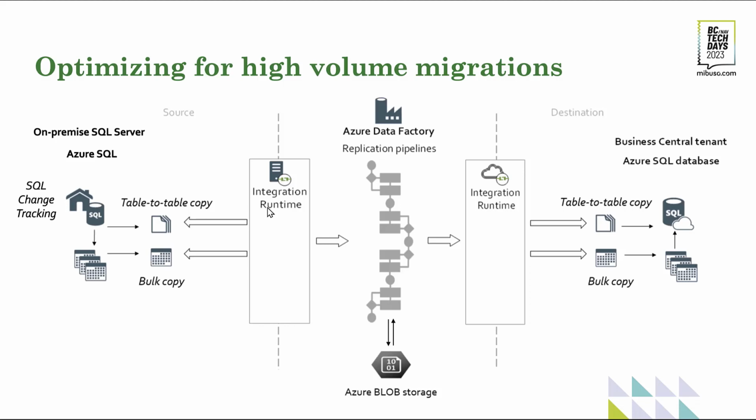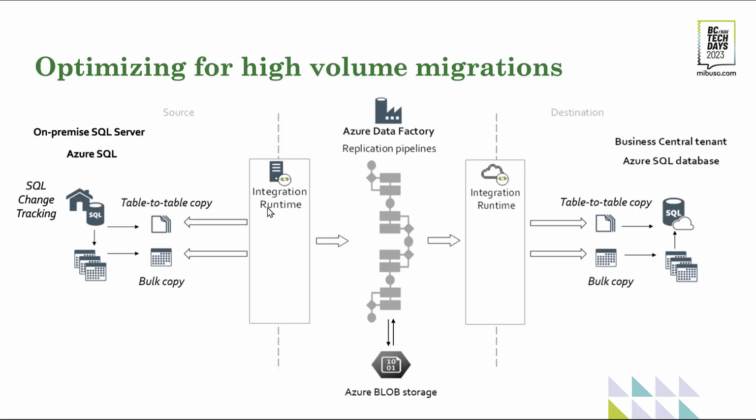As you probably know, we use Azure Data Factory pipelines to copy the data from a source database to the destination. When a migration run is triggered, the replication pipelines get executed and instruct special compute services called integration runtimes to access the data in both the source and the destination databases. The source can be either an on-premise SQL Server or an Azure SQL database, and the destination is always an Azure SQL of a Business Central tenant.